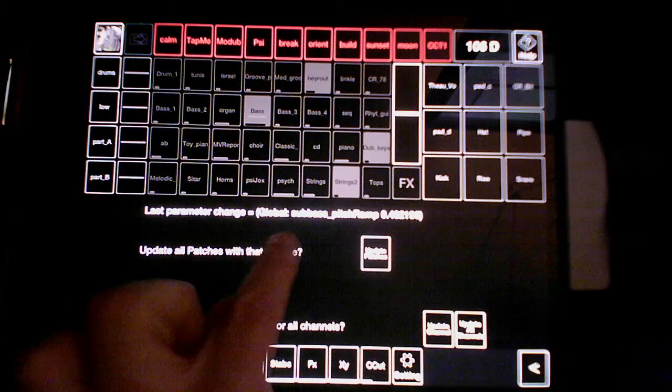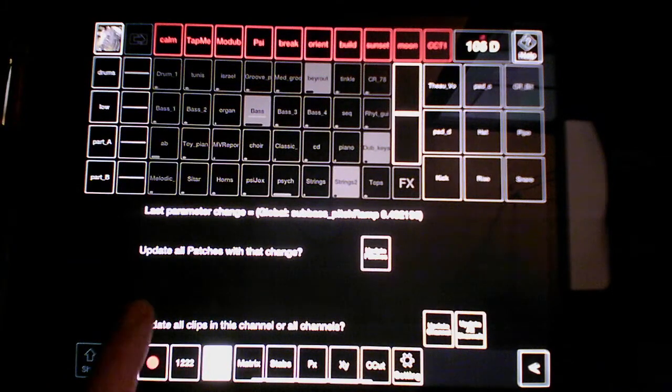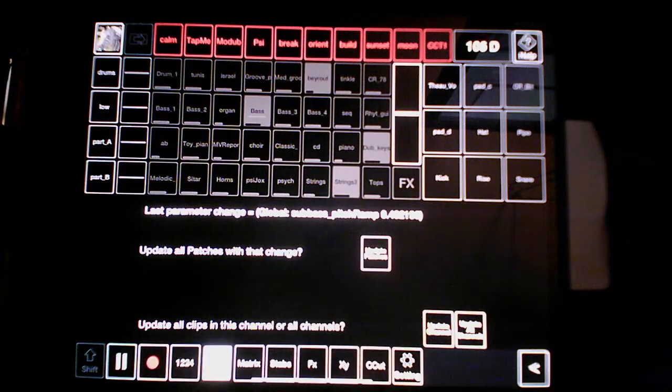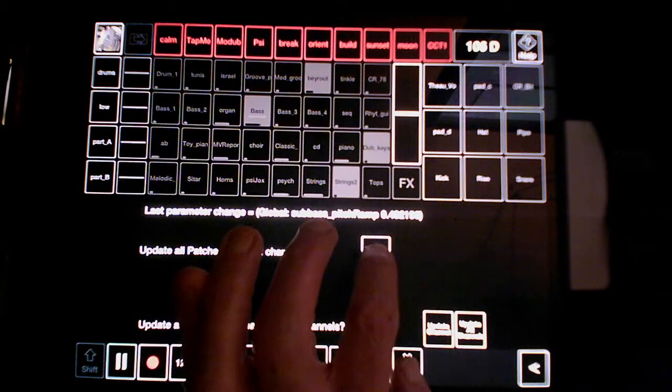Last parameter change equals global sub bass pitch ramp and the setting of it. It's telling me the last thing you touched was the sub bass pitch ramp. Update all patches with that change? And if I want to, I'll update the patches. Let me try tapping that.